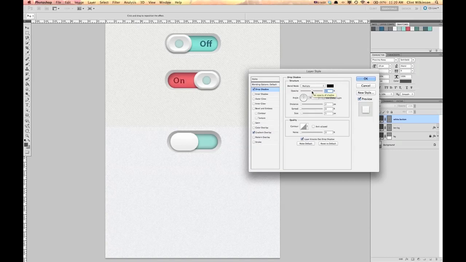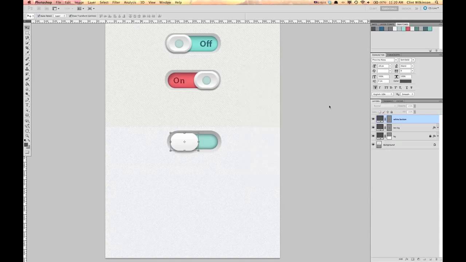And bump the opacity down so it's not too harsh, but then I notice it actually is a little bit darker than that, so I'm going to bump it back up a little bit here. I'm just trying to eyeball it, moving that distance a little bit further down and calling that good right there.